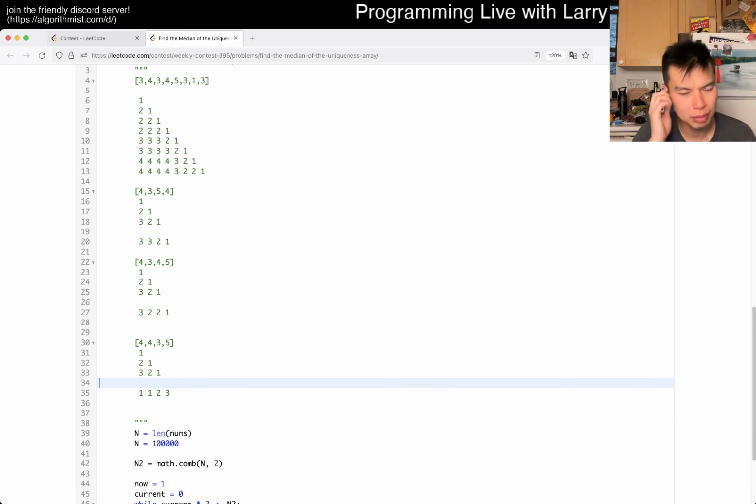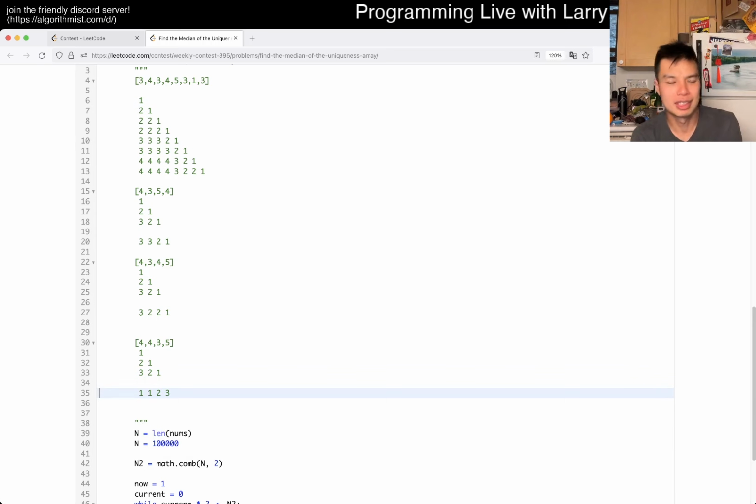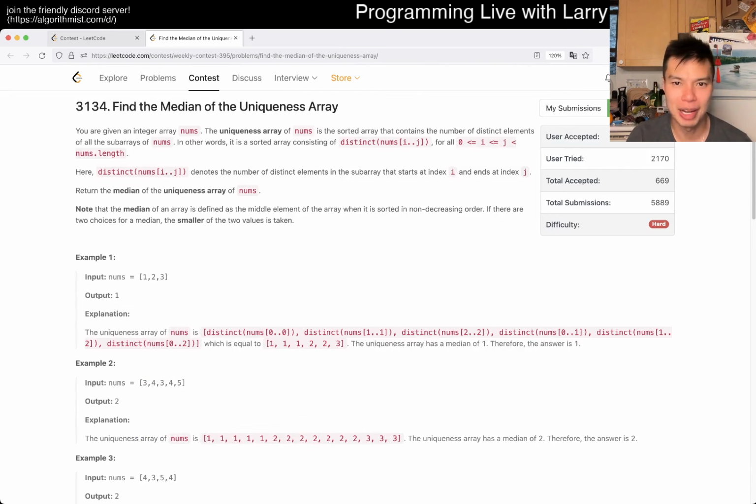Alright, but what does that mean? It still doesn't give me enough, to be honest. The positions, I kind of make sense of it, but I don't think that's enough for me to solve it. This is a math question. I don't know enough about medians.